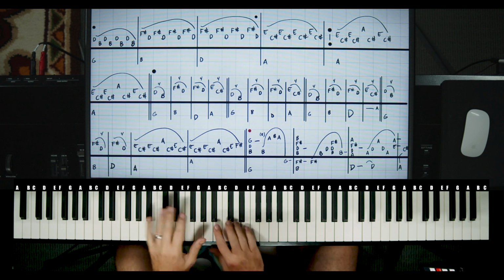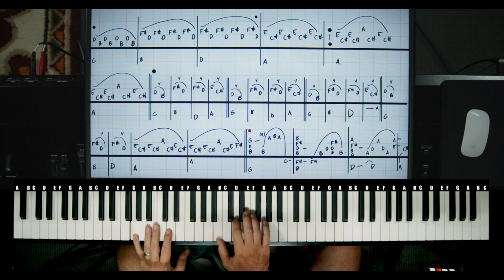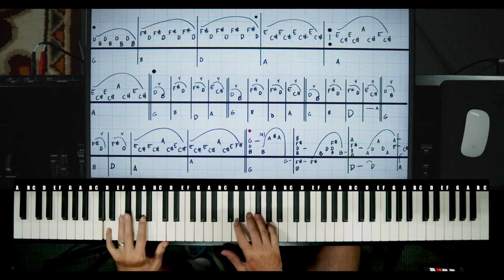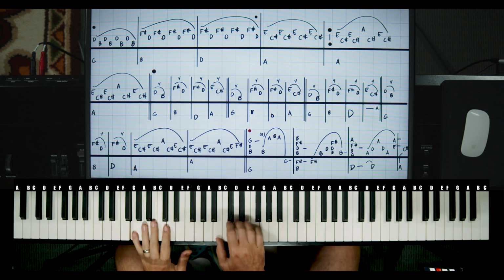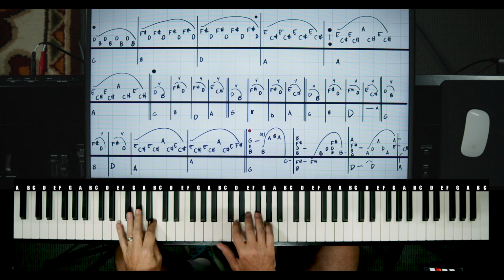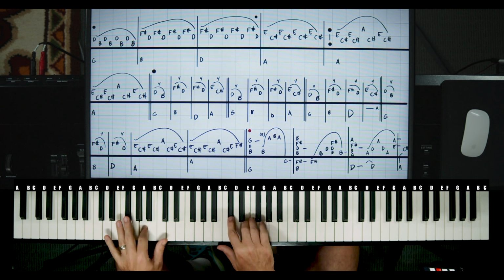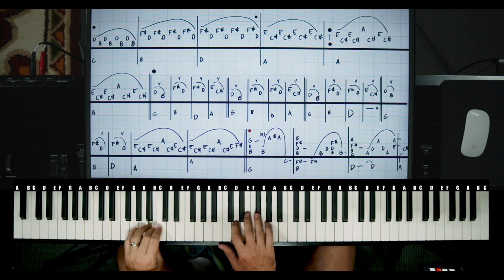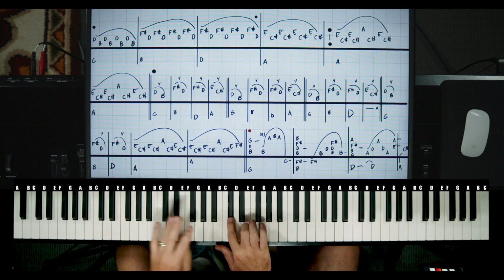Then I go back to G, and I'm gonna do a shorthand now since we kind of understand what's going on. 4 times. B minor, D, A, G, B minor, and D, A, back to G, B minor, and then D. 1, 2, 3, 4, 1, 2.